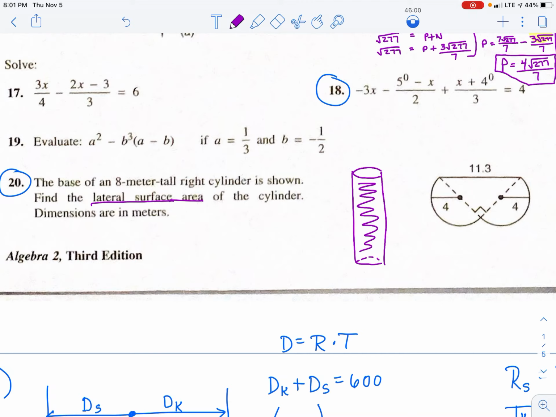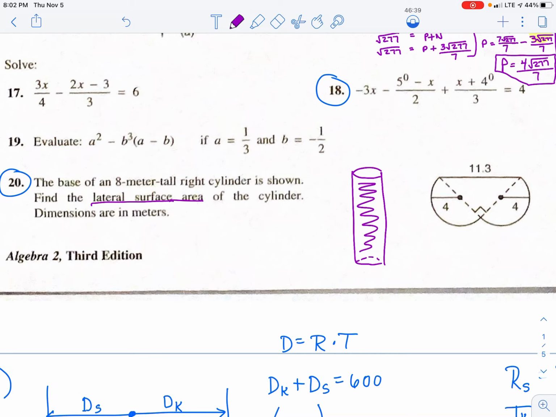All right, so we have to know how to figure this out. If I was with you and I could show you this, I want you to think about a can of Pringles again, or a soup can. A soup can might be more realistic because it has an actual label that I can slice down and take off. So think about that. When I have a soup can, if I take the label off and I lay it out flat, think about what that's going to become. It's not a circle, is it? It's actually a rectangle. It'd be like taking a piece of wrapping paper and wrapping it around a can. It would be a rectangular piece of wrapping paper first, and then you would wrap it around the can.